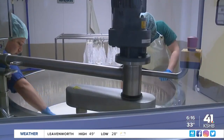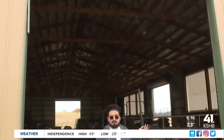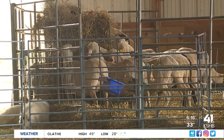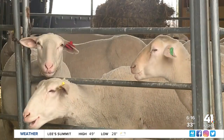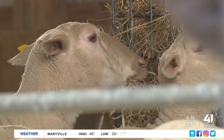We start by taking a tour. We're at our, essentially our farm barn, where we had it built in 2019. This is where a lot of our ladies are stored, essentially. It's a good weatherproofing area for our ladies to comfortably live in. We're going to be lambing here in a bit, so it's going to be a perfect space for them to get those lambs out. We're animal welfare approved, which means that we treat all of our animals in the most humane way possible, and that's what we believe is the best way of farming.